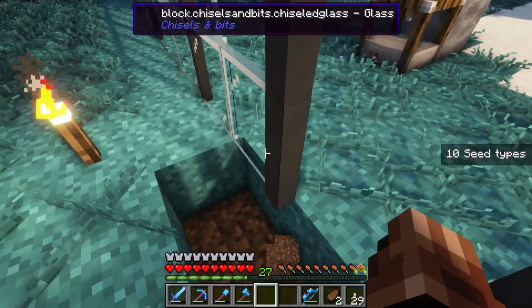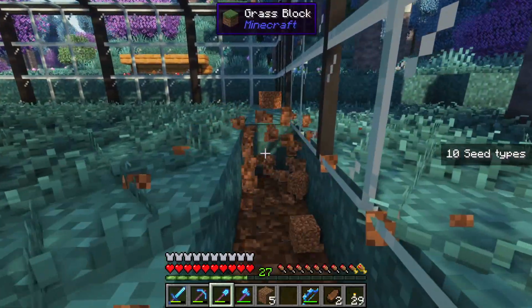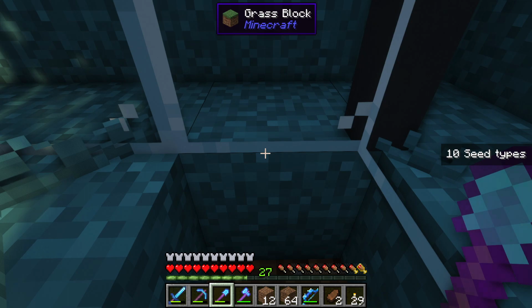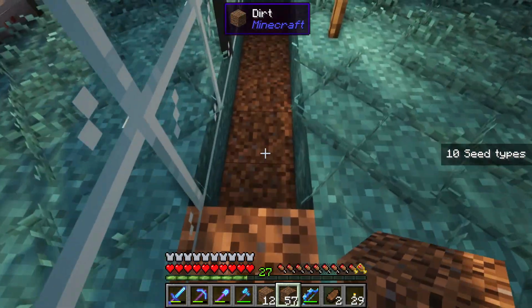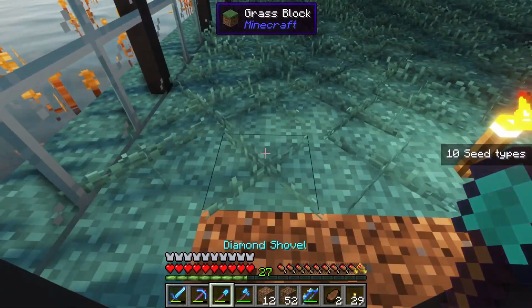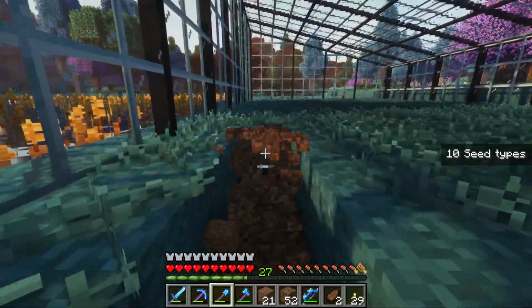Just as well, I have a spare one of those. Yeah, did not see that one coming. Okay, but we can come down here. I brought a couple of stacks of coarse dirt with me to start off with, just to line out the paths, if you like. And I want to experiment with some lighting in here.